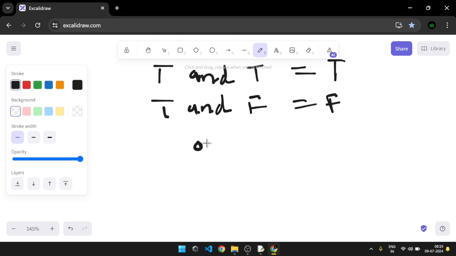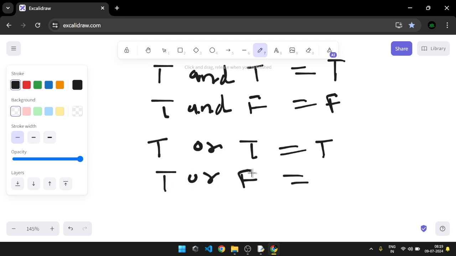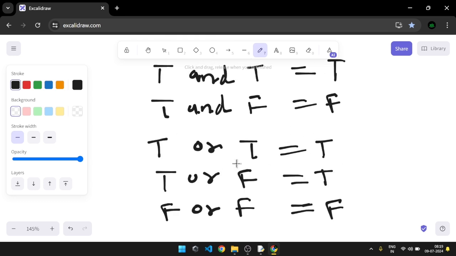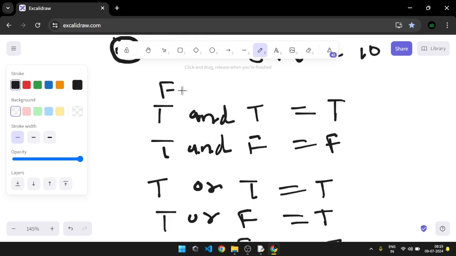Now understand the logic of the OR operator. So if true or true, OR will also give true. But if there exist multiple false and only one true, the equation becomes true. And if both of the things are false, it will give false. And also, if both of the sides have false in it, it will give us false.